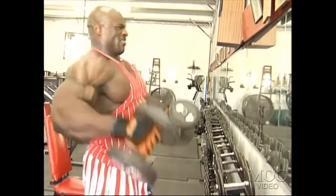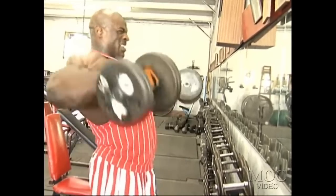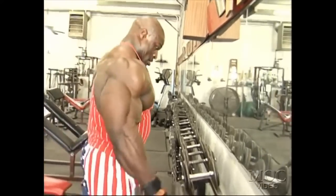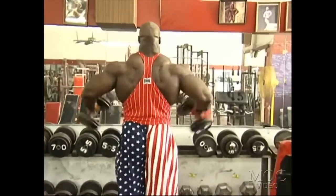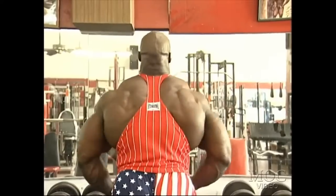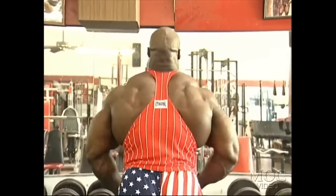I follow that up real quickly with another set, but I start just a little bit heavier, like 10 pounds heavier. I do the same thing, except I start out with 40 for 25, then 50 for 15, then 60 for 10, and 70 for 8.